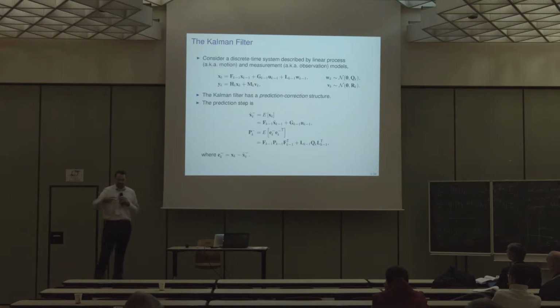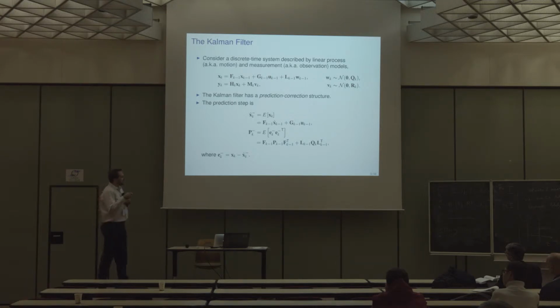Okay, so I just want to review the standard tools, and I'll start with just the standard Kalman filter. When we're talking about Kalman filtering, we're talking about a discrete time process model shown here, and a discrete time measurement model shown here, where W and V are distributed according to here with covariances Q and R. What the Kalman filter does is it gives you a state estimate in a predict and correction structure. So here's the prediction step. I take my process model, I take my best previous estimate and my input, which could be a control input, something like a force or a torque, or it could be an interoceptive sensor, something like a rate gyro. And I get a predicted state estimate, and along with that I get this covariance, which is a measure of my confidence in my state estimate.